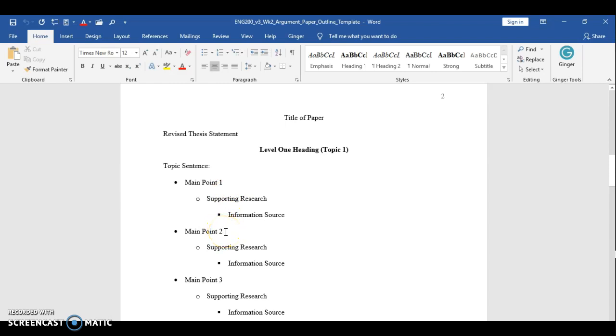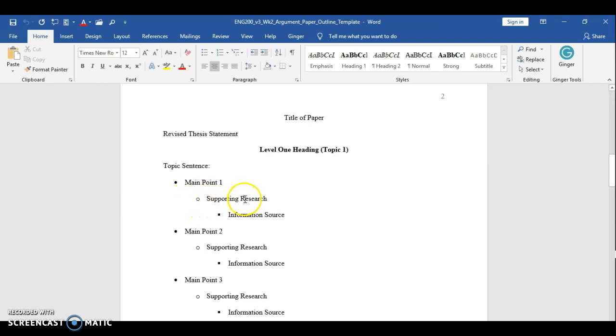Main point 2 might be the location that's convenient for you. Okay, I might not get to a main point 3, and that's okay, in which case I delete this out. But I would aim for at least 2 main points for each body paragraph. From there, we want supporting research. It's great to take my word on it, but it's better to take the word of an expert or of a study that backs up the main points that I have.